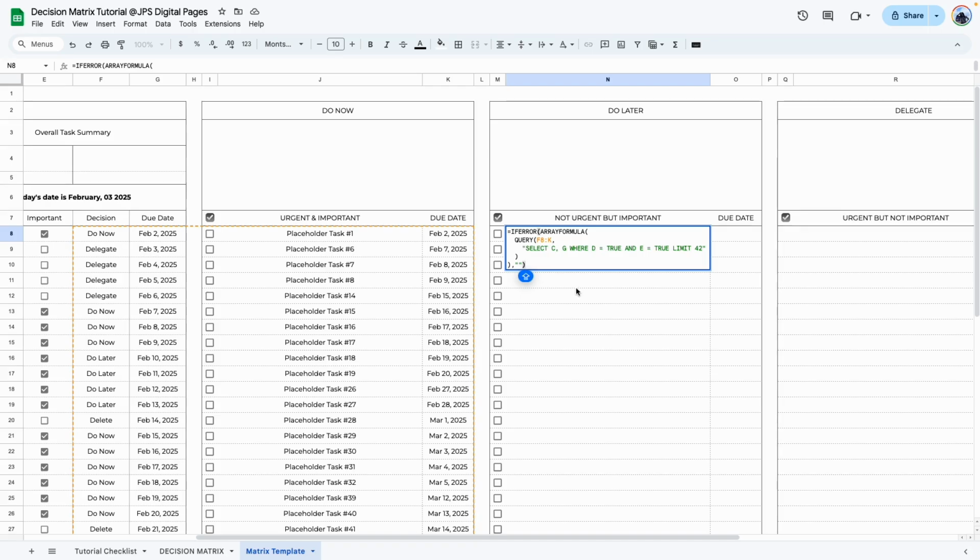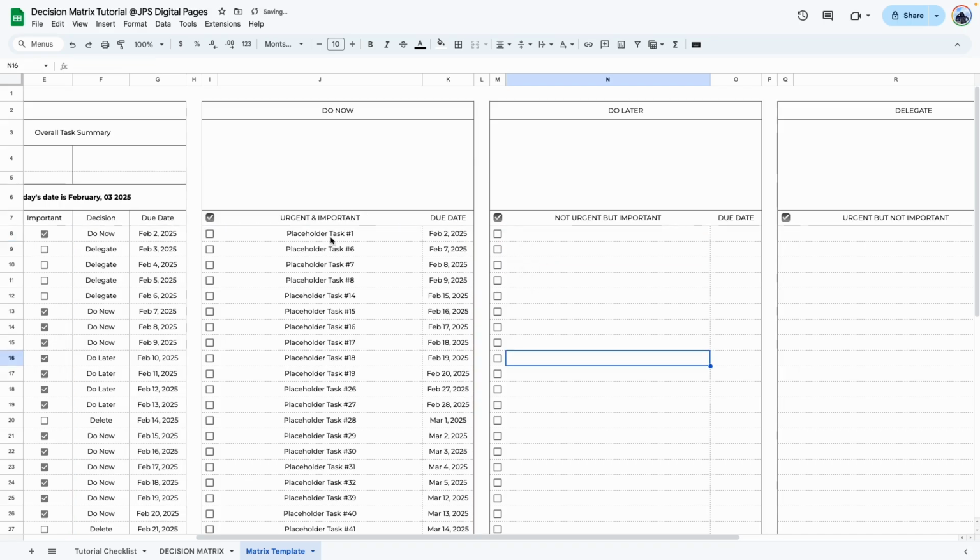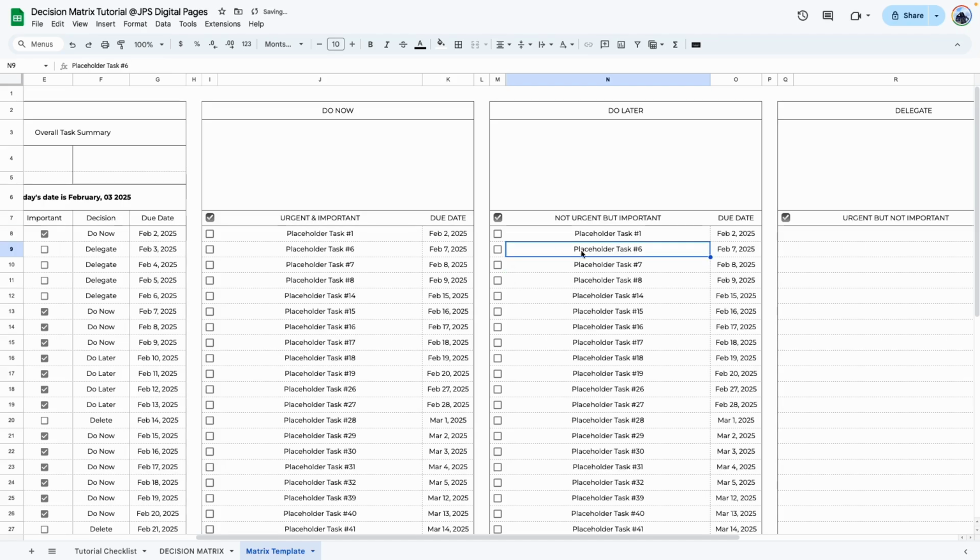So if I double click, you can see the formula here, but the selection is not correct, which is why the formula doesn't work. So we can go ahead and delete this formula. And I'm just going to copy the entire formula instead of copying the cell location, copy the formula, and we're going to paste it here. Okay, so now it is the exact same result as this one.